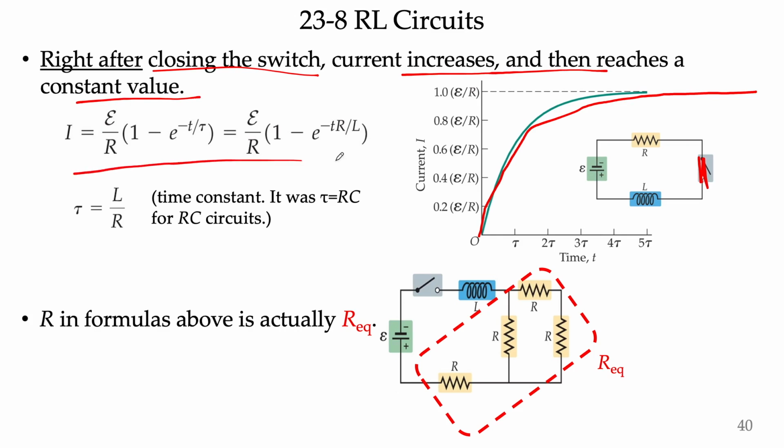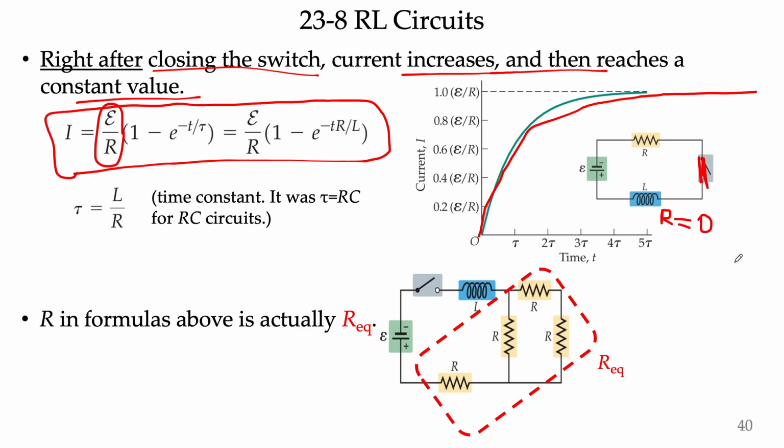Now, if you look at these formulas, probably you realize that they are actually the same formulas that govern the time dependence of the current in capacitors. And yes, they are pretty much the same formulas. So the maximum current is voltage divided by R, right? The maximum current will be voltage divided by R. We think the resistance of the coil is zero. So it's an ideal coil. In reality, it's never zero, it's a coil. It will have some resistance, but here for ideal inductors, we will take it to be zero. So the only resistance here is the resistance connected to the wire.